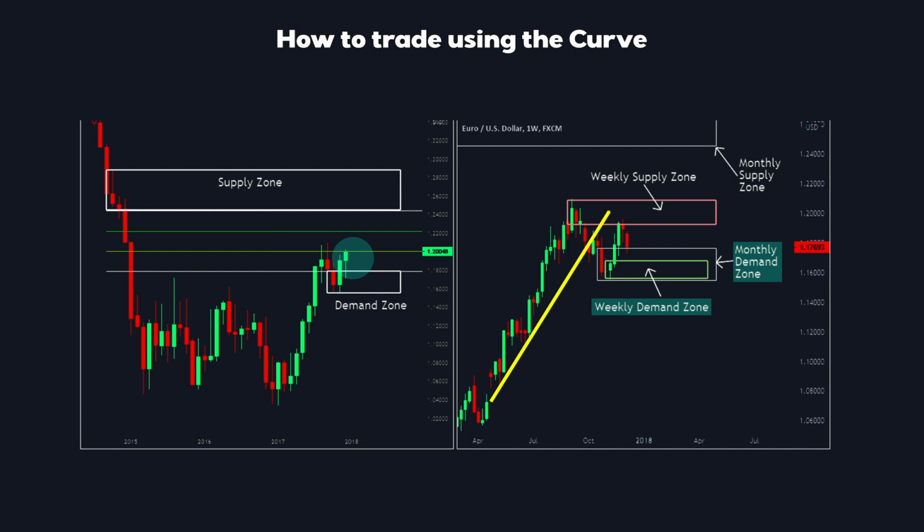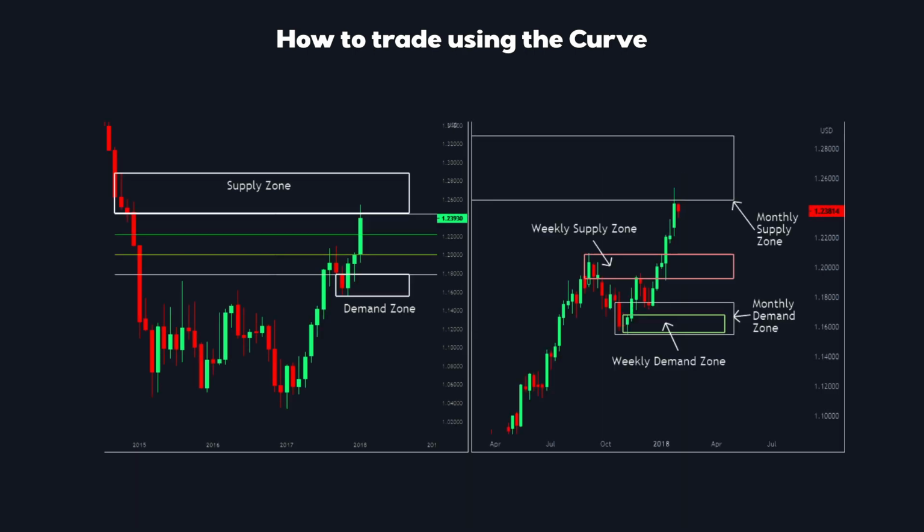Instead, we wait until price hit either the monthly or the weekly demand zone to go long. As we can see, price went back down to the monthly, weekly demand zones and rallied to the monthly supply zone. As long as we trade with the long-term trend, we are safe. When price is near the higher time frame demand zone, we buy only. At this level, buyers are interested in buying more and pushing the price higher. If we sell at lower time frame supply zones, we are simply giving free money to the market.